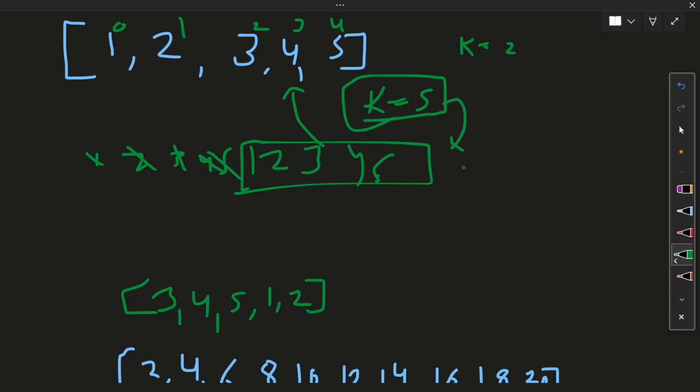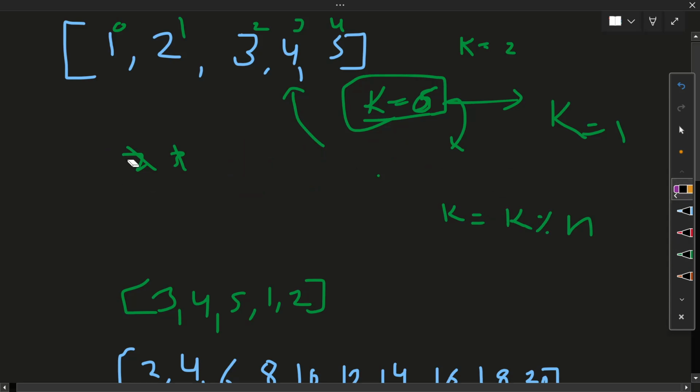If I do the rotation by 5 more times, we also get the same answer. Why? Because the length is 5 itself and we are rotating 5 times. Let's suppose we need to do the rotation by 6 times. After 5 times we got the same answer and we just need to do the rotation by one more time. So one optimization you can do is take the modulus with n. So this is the optimization that we can do.